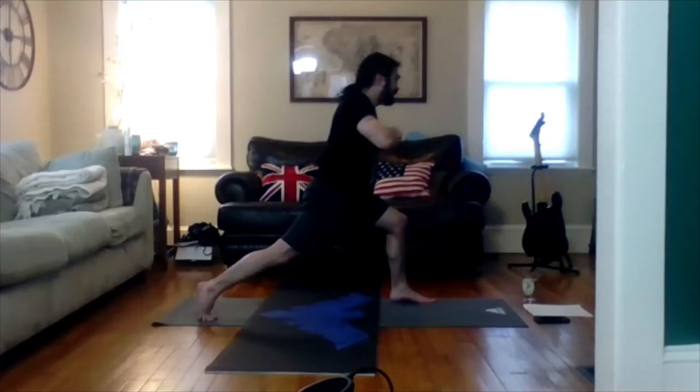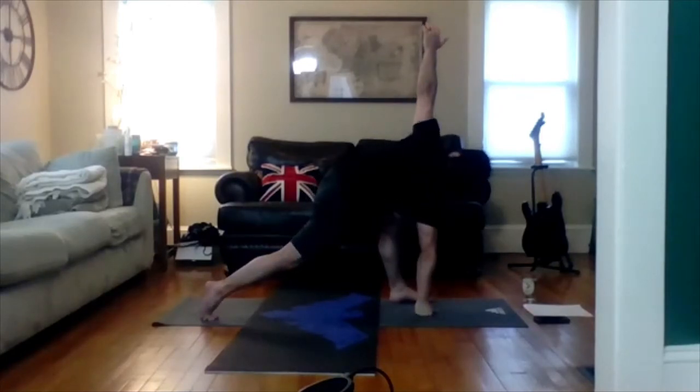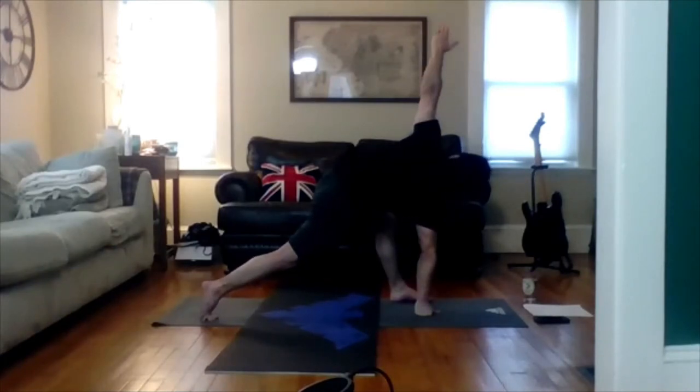Feel nice and rooted. Inhale, hands to heart center. Exhale, twist to the right side. Not sinking into that leg, pushing away from it with our tricep. Right hand down to the mat, if you so choose, and open our twist. Get as much body awareness here as we can. Stacking one shoulder right over the other.